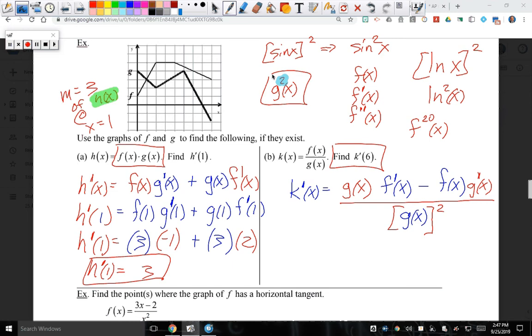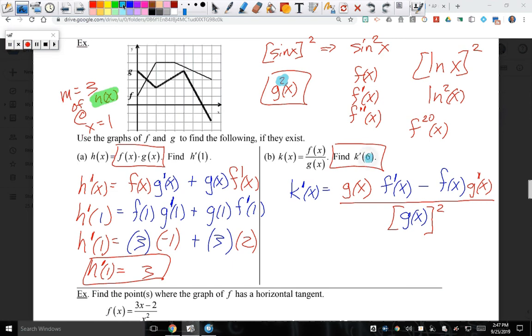It's going to be a bonus question. Can you put brackets where the g of x is, or can you put parentheses? Yeah, you can put parentheses. The only reason I put brackets is because with too many parentheses, sometimes it's hard to see where you're at, you know what I mean? So it's just a visual thing.